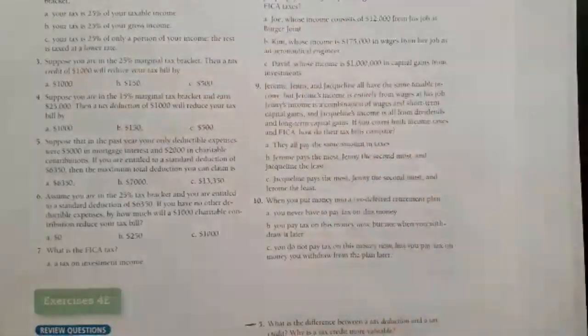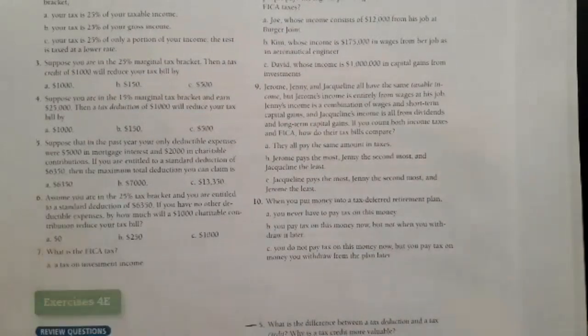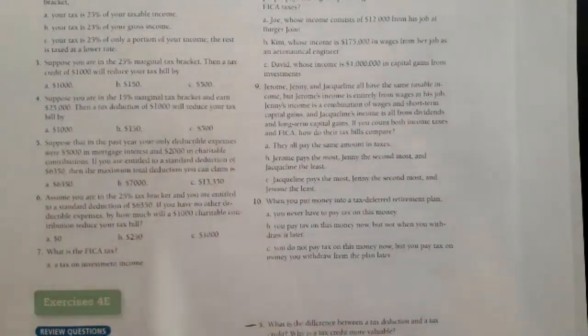And so what this question is getting at is, are we doing standard or itemized deduction? You're looking at a standard deduction of 6,350, and then you have to do some adding to get your itemized deduction. 5,000 and 2,000 is going to give me 7,000. So you have a choice between 7,000 and 6,350. Guess which one I'm going to pick to take off my taxes? I'm going to pick that 7,000.